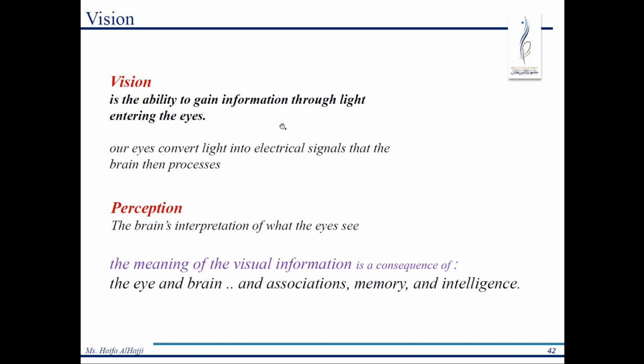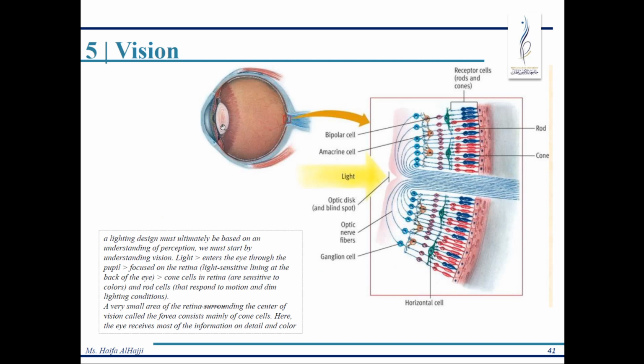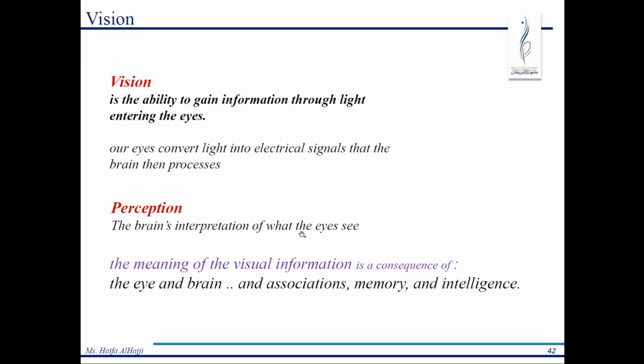So vision is the ability to gain information through the light entering the eye. Perception is how the brain interprets what it sees. So with vision, the luminance information is entering the eye, but how the brain interprets the light entering the eye and reaching these cells is what is actually affected. So we need to understand how the human eye will perceive the light around it so we can understand how to design later for quality lighting. Because at the end, we're not going to design for numbers of light, we're going to design for what the human eye will perceive so we can ensure the quality.